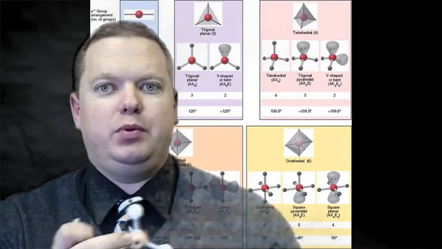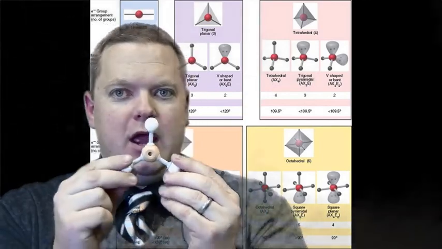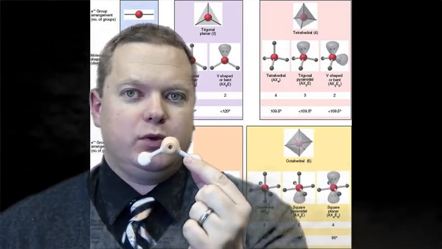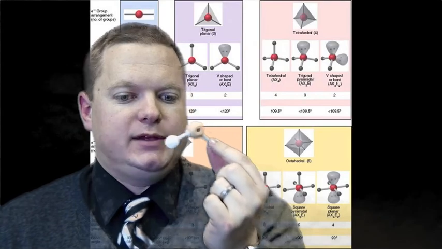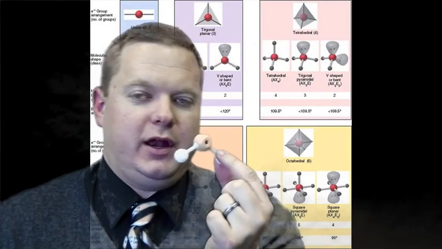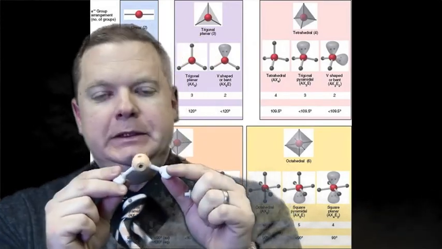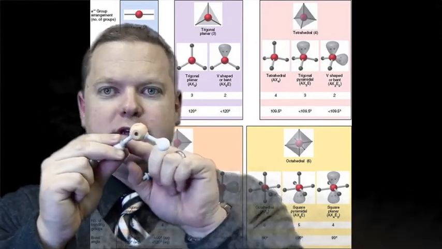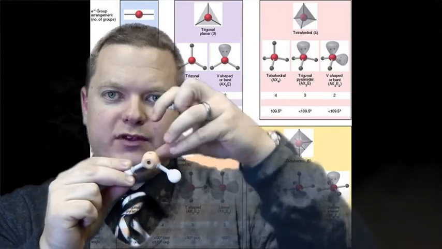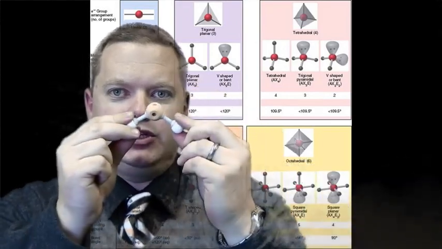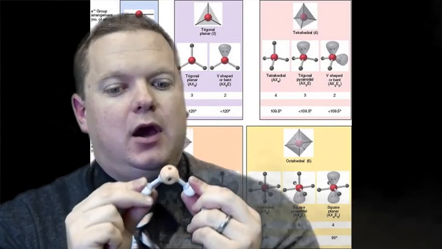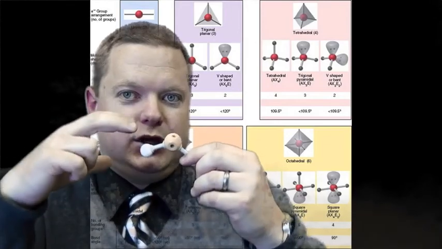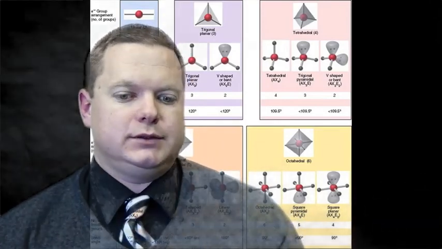So if we have the trigonal planar species, if one of those is a lone pair, which means we won't see it because it's much smaller than those atoms, we're going to get this, which is best described as bent or angular. I think the book's calling it V-shaped. I always refer to it as bent. And if this angle here originally started out at 120, this lone pair is going to take more room, which is going to constrict that, and it's going to end up being less than 120 degrees. So anytime we have a lone pair, those are going to take up more space, which is going to constrict the rest of those angles.